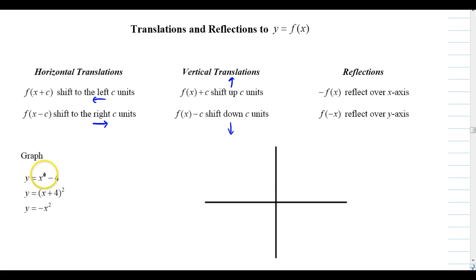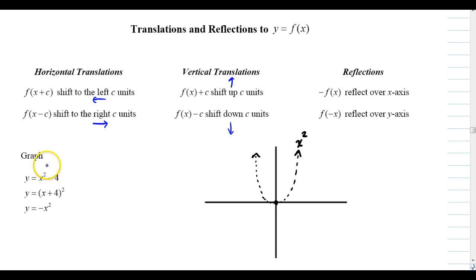So what basic function do you recognize here? The basic function to be recognized in x squared minus 4 is x squared. So what you would need to do is draw yourself a sketch, and I'm going to draw it as a dotted function. I'm going to draw a little sketch of x squared. I know that it goes through (0, 0) and looks like this upward facing parabola. So here is x squared.